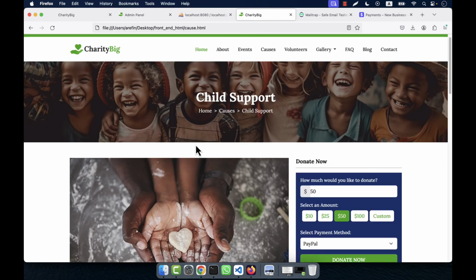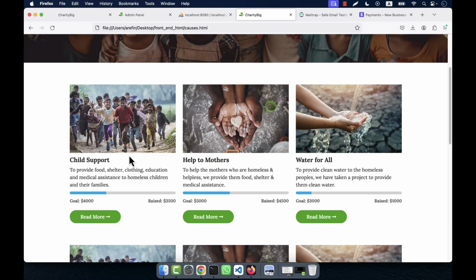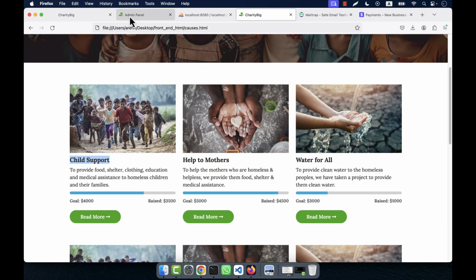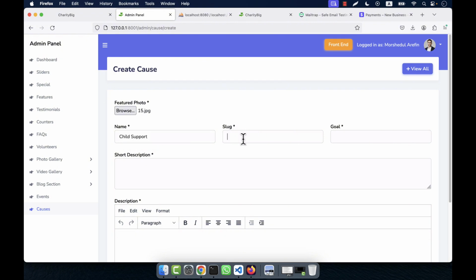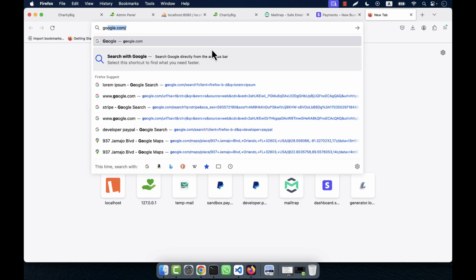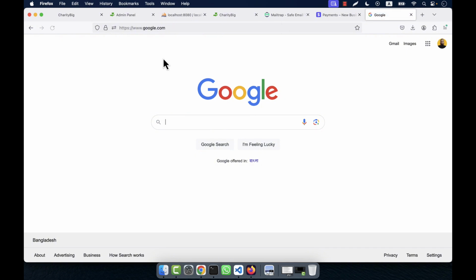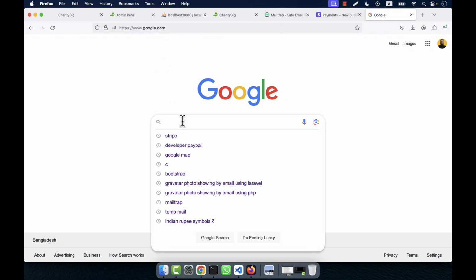Name is from the HTML, I am going to get some name, child support, for example, here like this, slug equal to child support, like this. Goal is, for example, $200 or 500, and I am going to Google, and from here I am going to generate lorem ipsum.